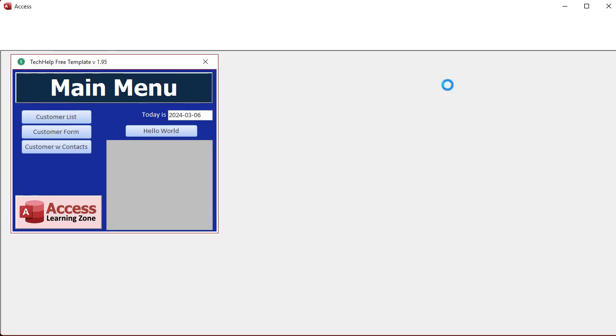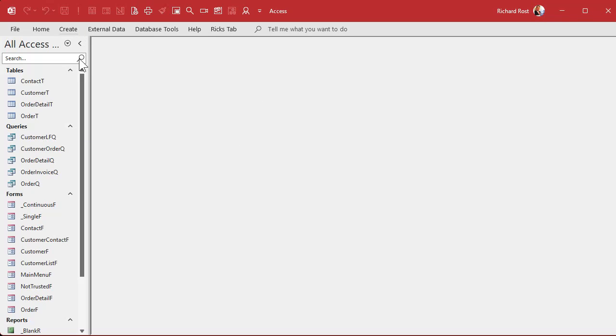So we have to shut the database down, and then you're going to click on the shortcut. You're going to hold down the shift key. Let the mouse go completely, right? Hold down the shift key and then double click on the shortcut. That's going to bypass the startup. That will open up this database with all of the stuff that we just turned off back on again.